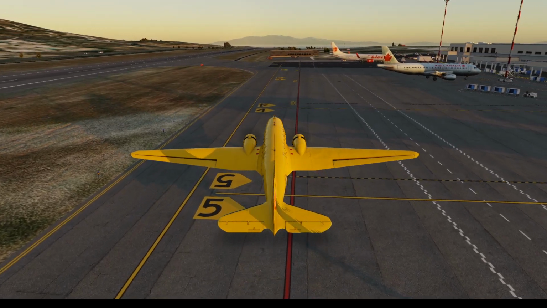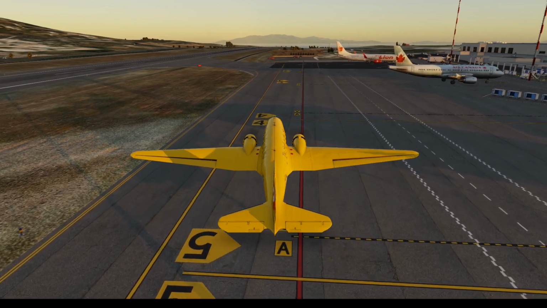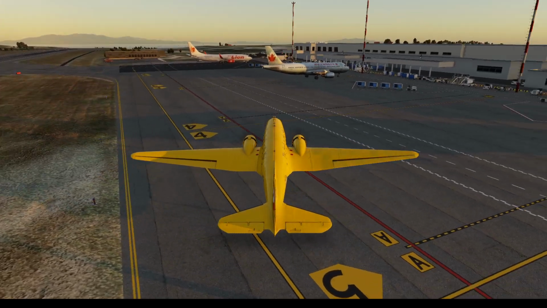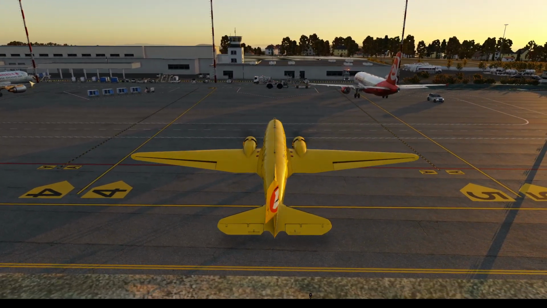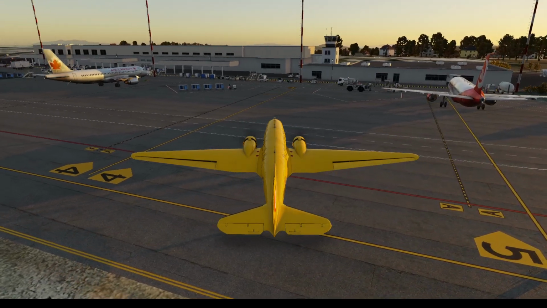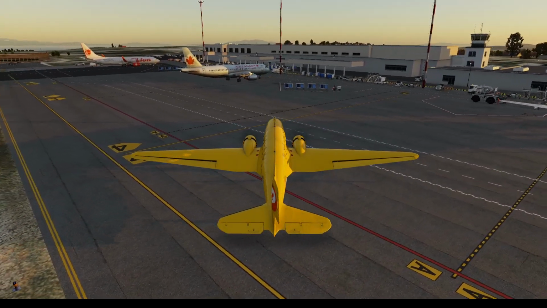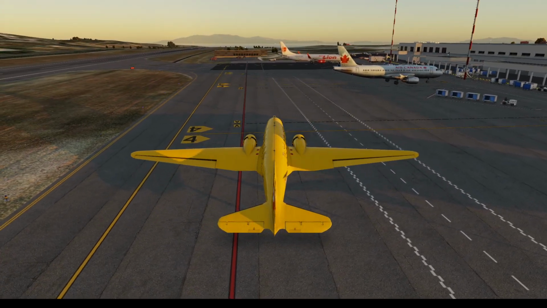Do this here, it's going to happen. It's not easy. You can check, if you observe the rudder, how it moves.